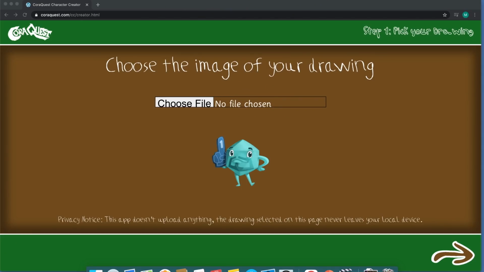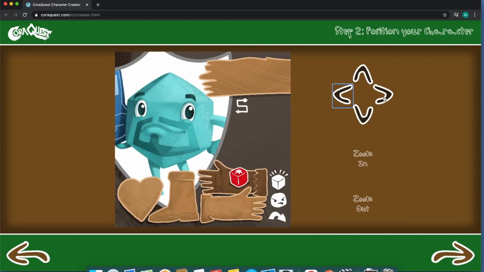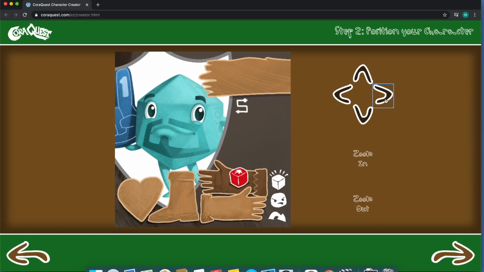Okay, here we have our web app. We're going to create our character and customize it to our specifications. So here's a file that I've got of someone that may look a little bit familiar. It's my dice guy, so I can position him around, move him to such a way that it looks nice in the little crest there.